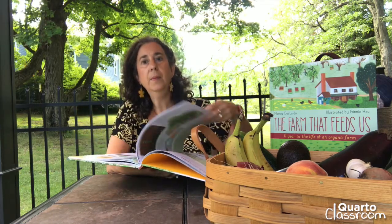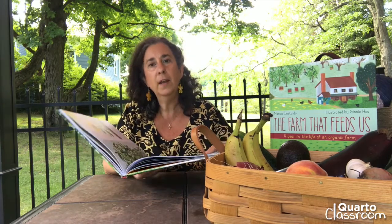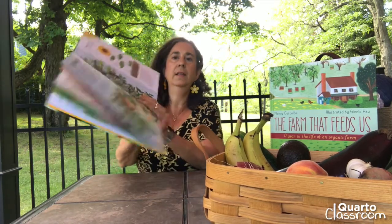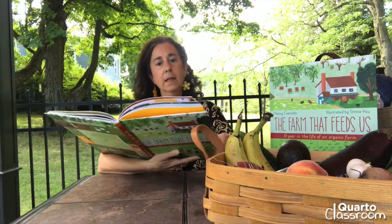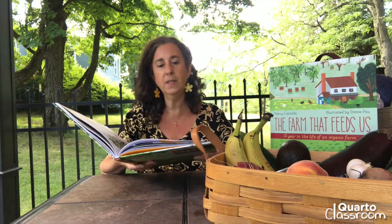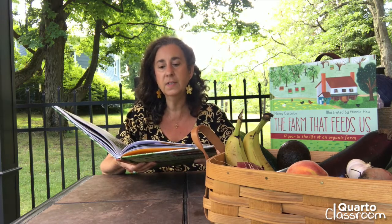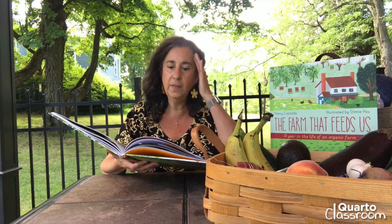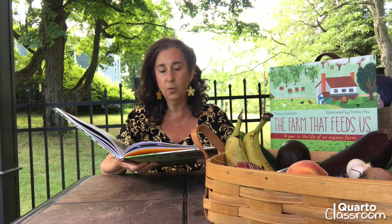Now let's skip over. The next pages talk about spring on the farm, but we're into summer right now, so let's learn a little bit about how farms operate in the summer months. It's summer. Spring rains and winds have brought down the apple blossoms, but now the tree branches are cloaked with green leaves. Those leaves turn sunlight into food through photosynthesis. Some of that food will keep the tree growing, but some will be stored in the roots to help the trees survive the coming cold months.